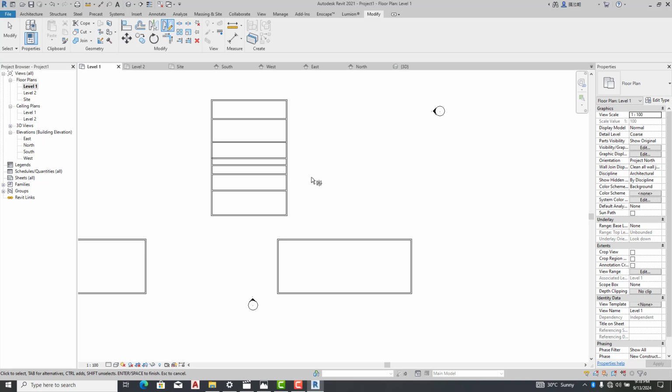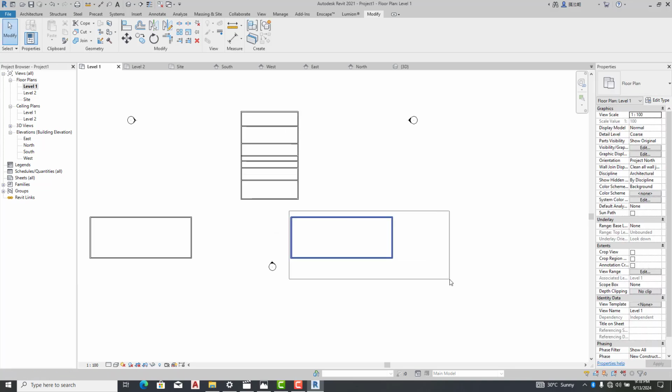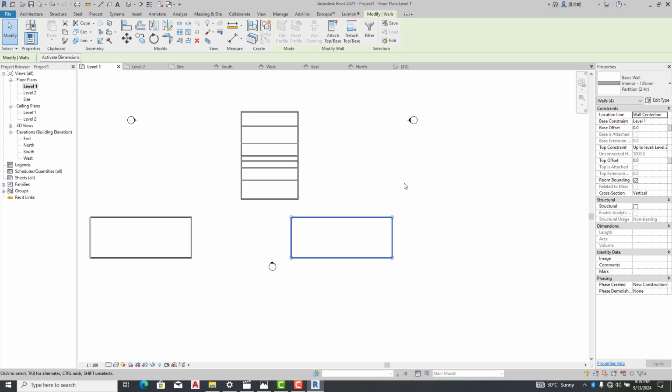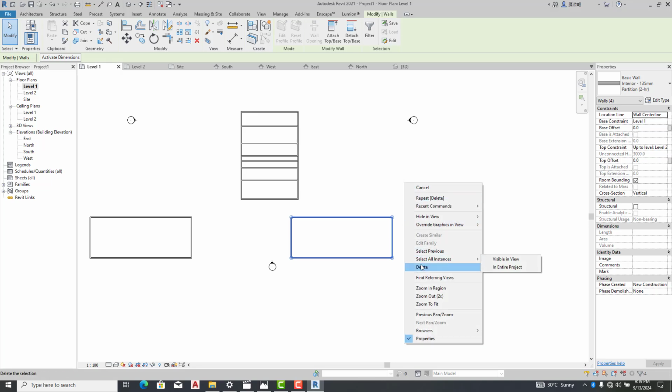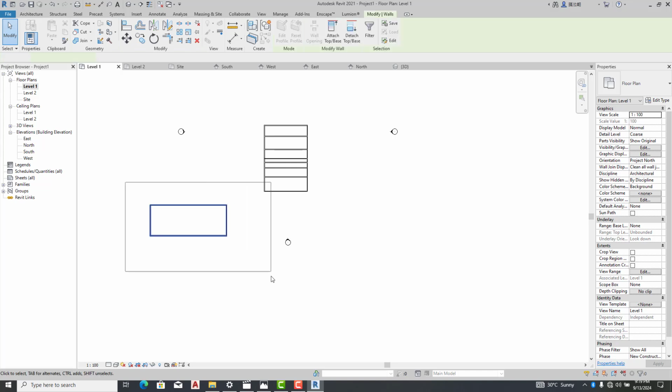So this particular one now, let's first of all delete this one. Let's select it, right click, and say delete. Then I want to mirror with drawing axis.